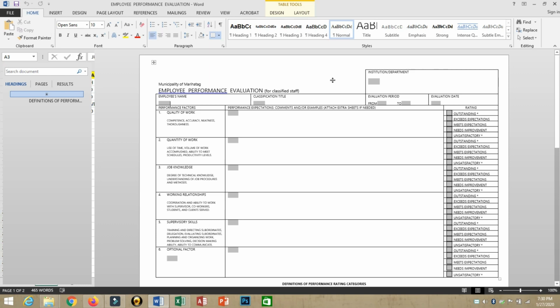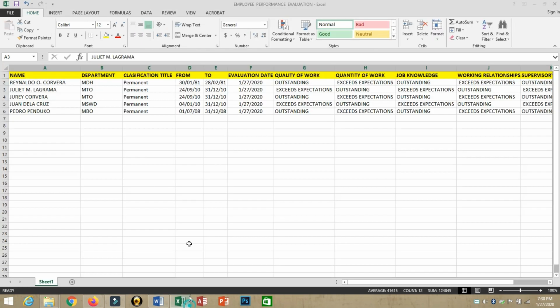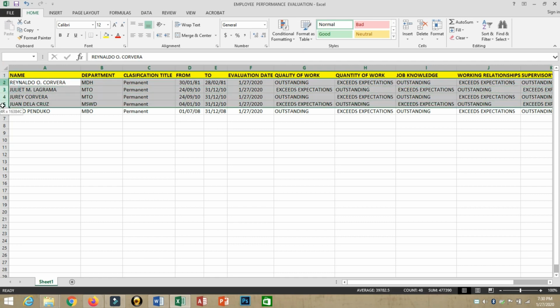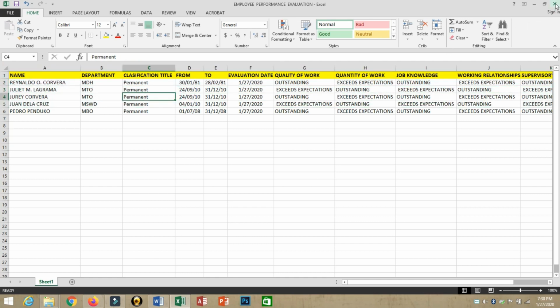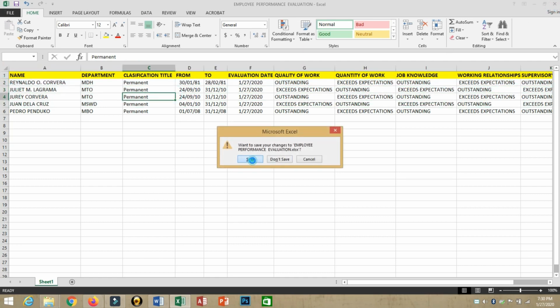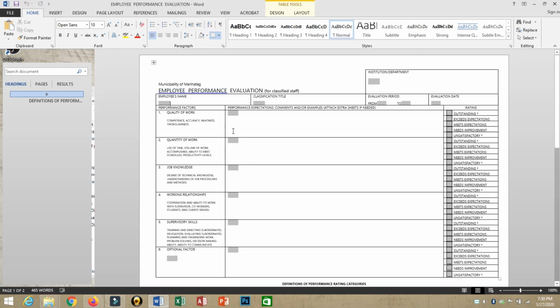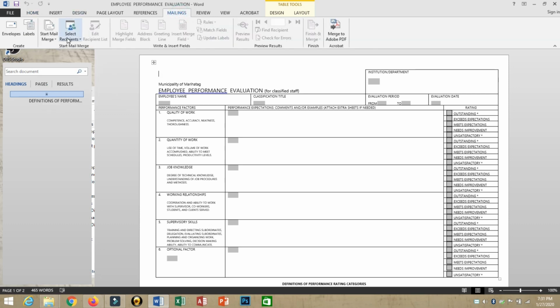Okay, let's get started. Since we already have the list, I need to close this one. This is our main form. First we go to the ribbon, then the Mailings tab, select recipients.